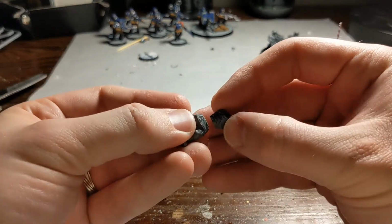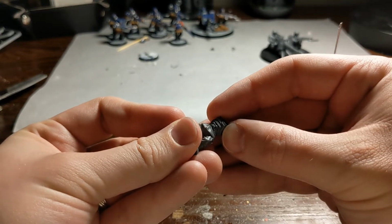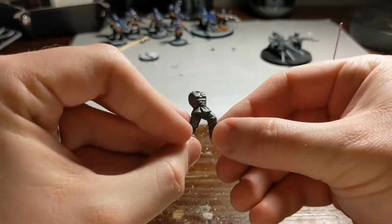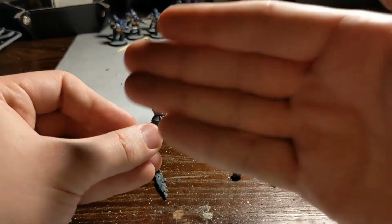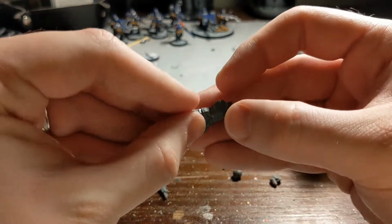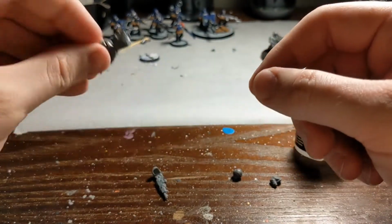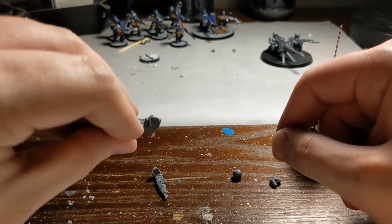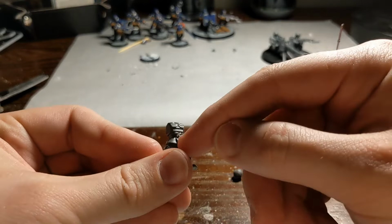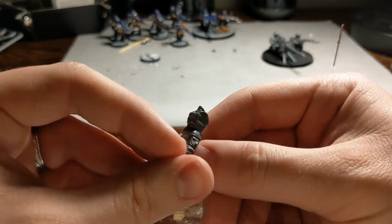Now, I'm building one at a time, so you guys can see this here. What I brought up when I was streaming on Twitch with those guys is that a lot of times it is good to do an assembly line where you cut all the pieces out and you have all your guardsmen set together, because it does take a little bit of time for this glue to dry. You can still give it a little set, you can stick it on there, and as you see, it ain't coming off. But you can move it around a little bit, fix it if you don't like where his little bit is coming out there.